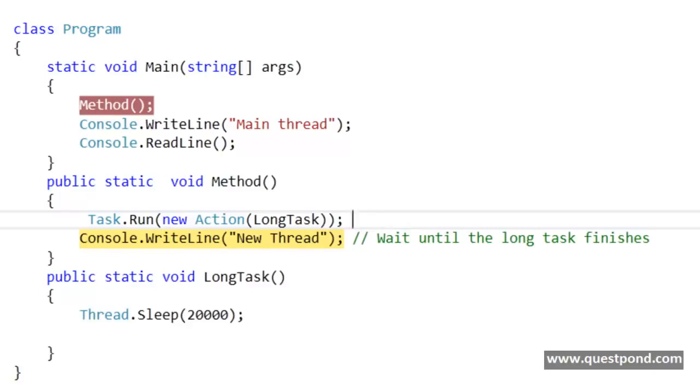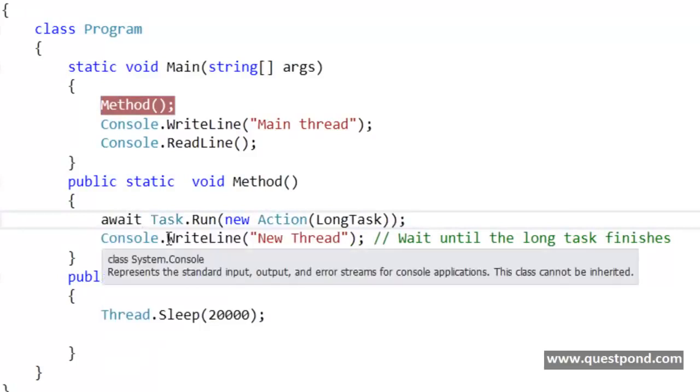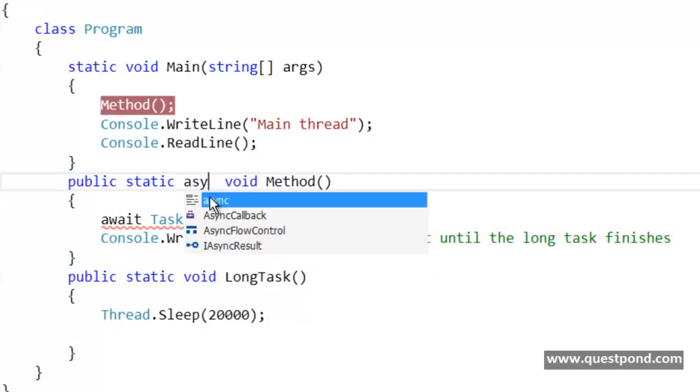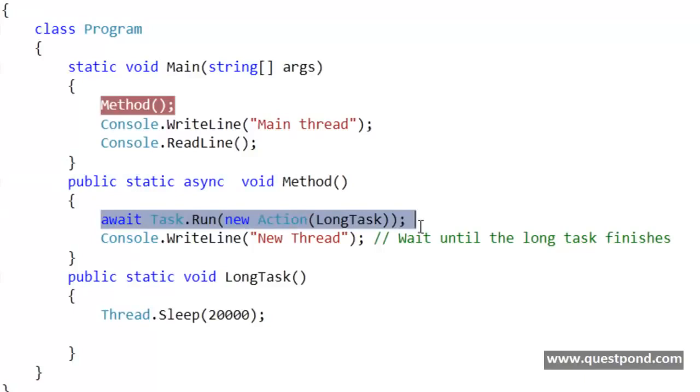What you can do here is say that the control should wait here. You can see that I'm putting a code marker here. As I've said, async and await are nothing but code markers. I'm saying here, wait at this line until this long task finishes. Wherever you write the await keyword, you need to ensure that the method is marked with the async keyword. Async and await have to be used in pair: you cannot use await without async, and you cannot use async without await. Because I have used the await keyword inside this method, I need to mark this method as async.